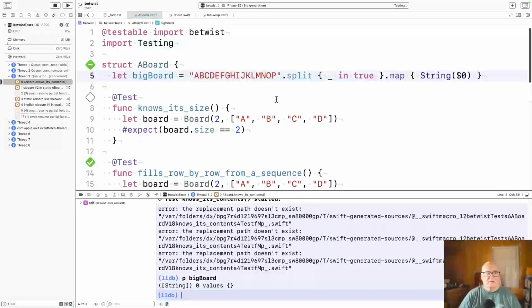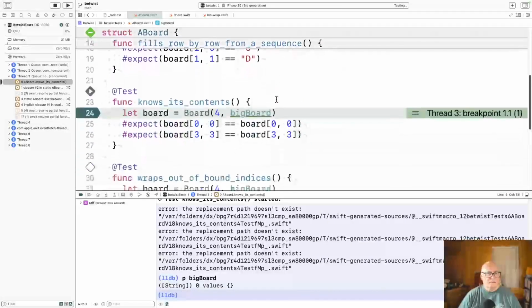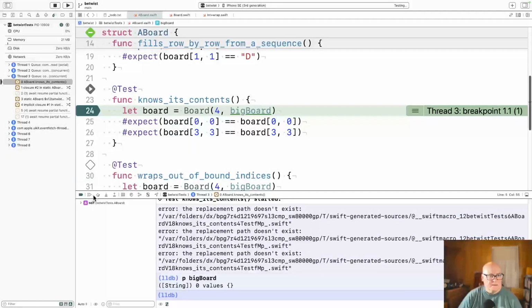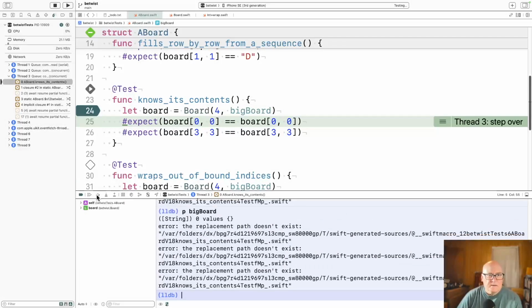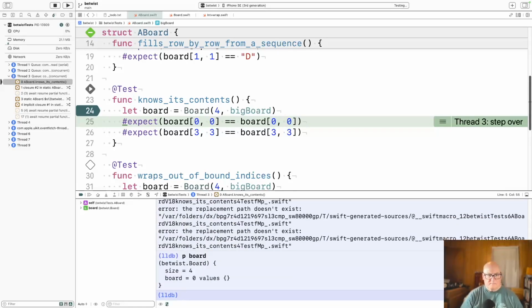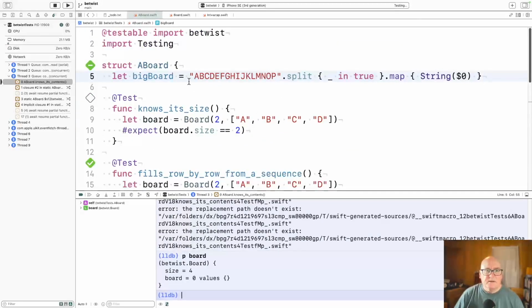Huh. Well, that's not a good sign. No, it's not. Okay, well, big board was lying around there.